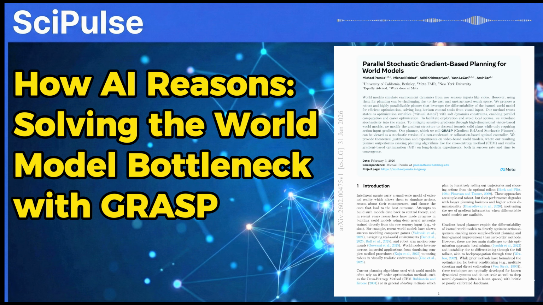By blocking that gradient flow, they prevent the AI from diluting itself. But I have to push back here. If you cut the gradient, aren't you blinding the planner? If step 1 can't feel the pull of step 2 through the math, how does it know where to go? This is where the parallel structure saves the day again.